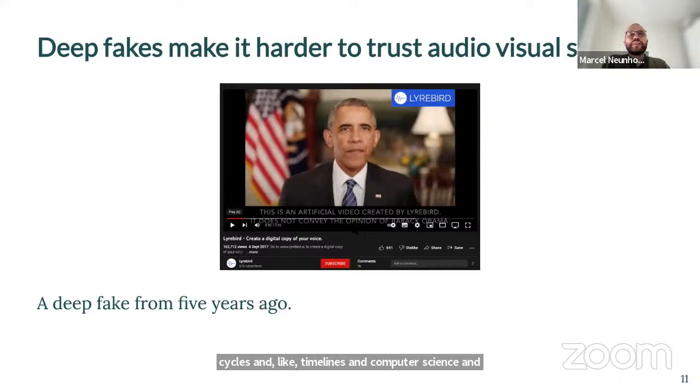It's not too hard to see how much scarier, or how much better, deepfakes became in the meantime. So it makes it harder for us to trust audiovisual sources. And there's also a lot of research going on to make sure that GAN generated content can be identified, trying to figure out how this could be identified.